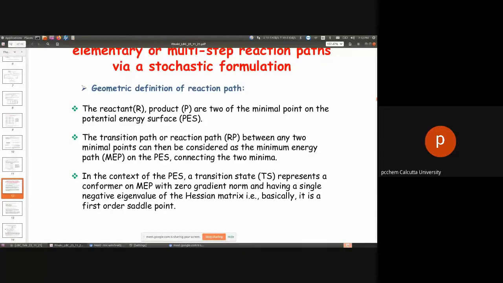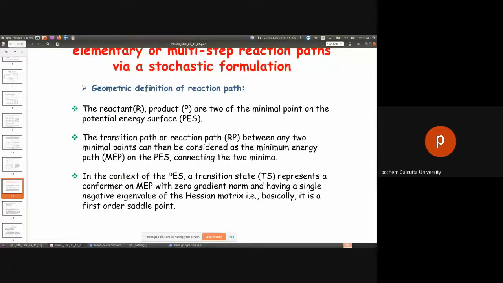Now, basically, when you diagonalize it, that means finding the values of those second derivatives. The important point that chemists are searching for is that you try to find a point. If you are looking for a transition state, find a point where the first derivative is 0 in all directions, and the second derivative is negative in only one direction and positive in all others. Okay. Now, this is also sometimes called a first order saddle point. We do not have to worry about the word saddle point, because geometrically, if you plot this point, which has one negative value for the double derivative and all positive, it looks like the saddle of a horse. Hence, it is called a saddle point.